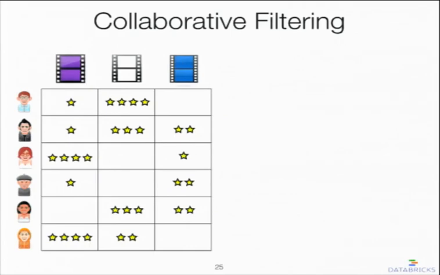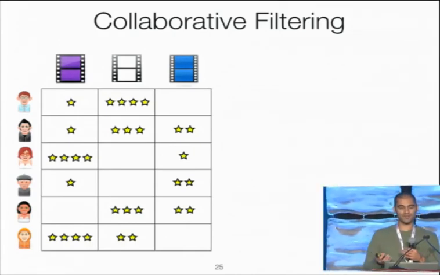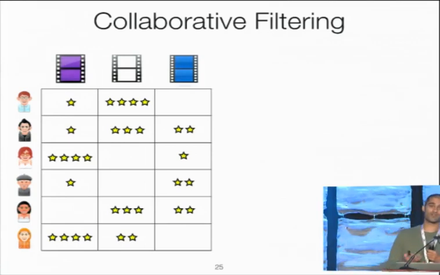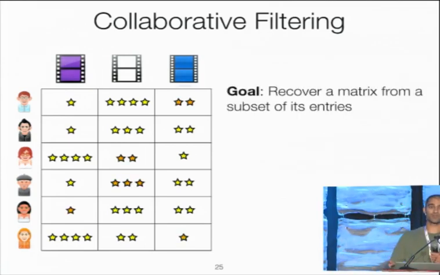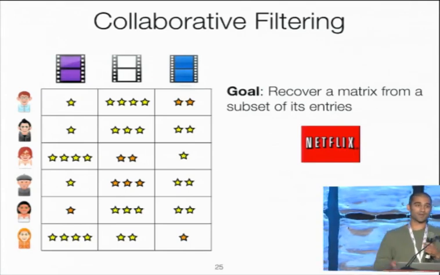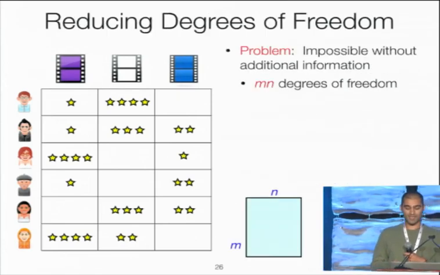Okay, so that's enough about k-means. I'll next talk about collaborative filtering, and again, this is what you guys will be doing in your exercises today. Just to remind everyone, collaborative filtering is typically motivated by this movie recommendation example. The idea is that you have movies and you have users. Some users have rated some movies, and what you want to do is predict the missing ratings, so recover a matrix from a subset of its entries. At least in the research community, the Netflix prize 7 to 10 years ago really got people excited about this, but of course lots of organizations at this point are very excited about this.